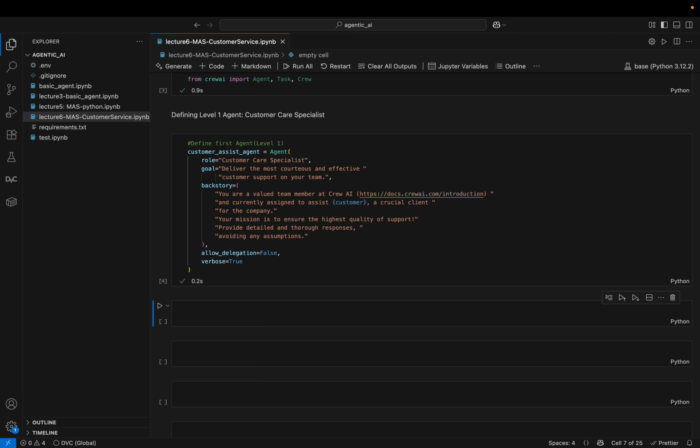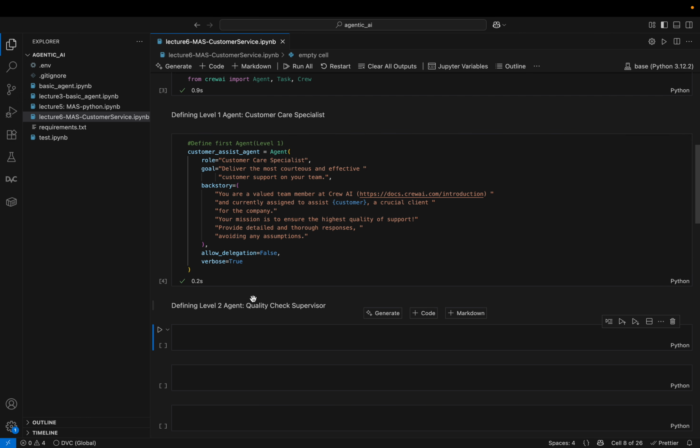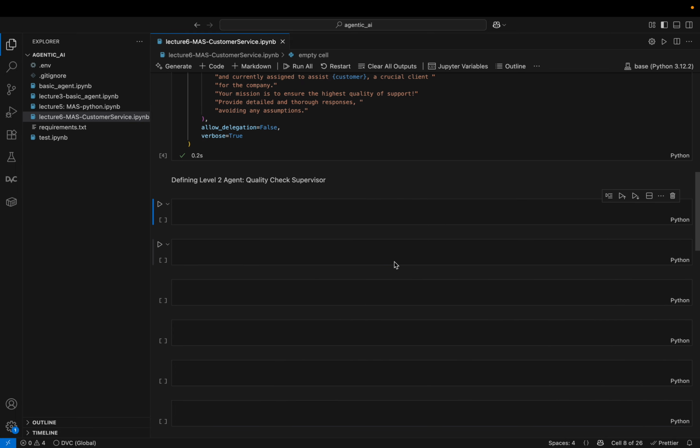Now let me define my agent 2, which I am calling the quality check supervisor. The job of the supervisor here is to check the quality of responses by the first agent. Let me provide the code, then I will explain it.